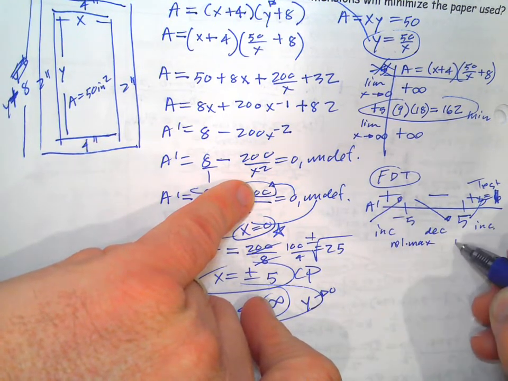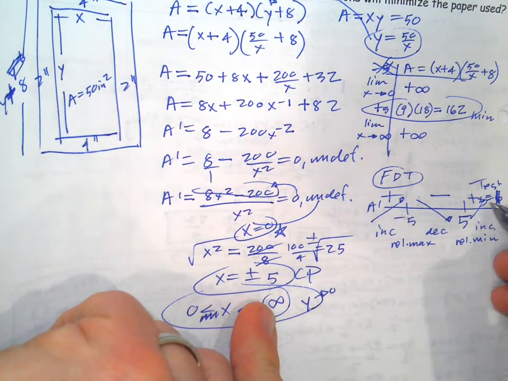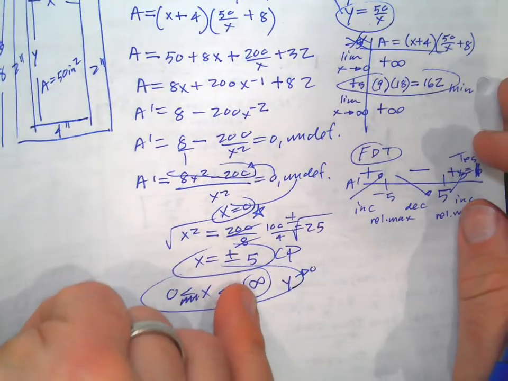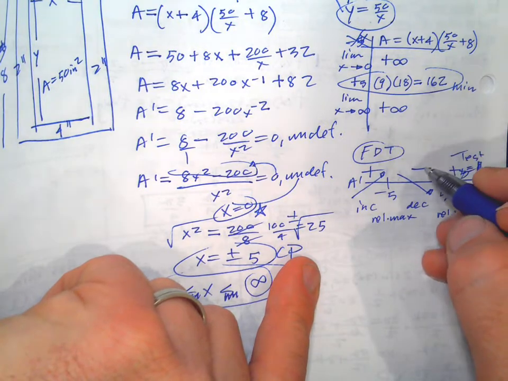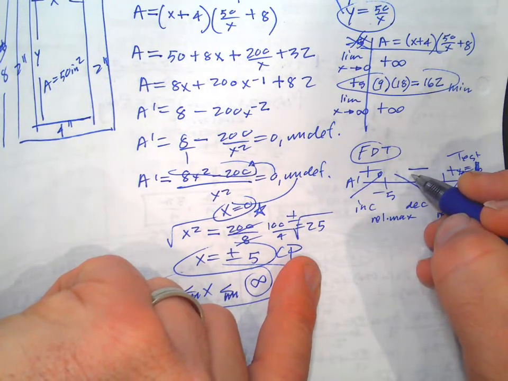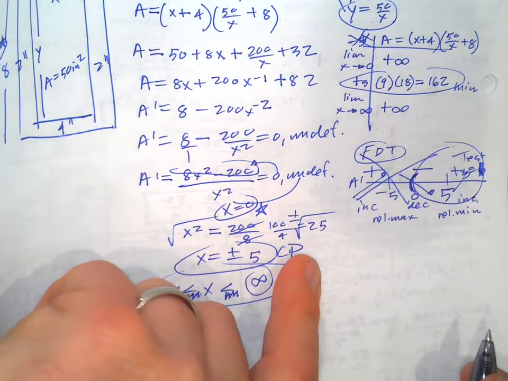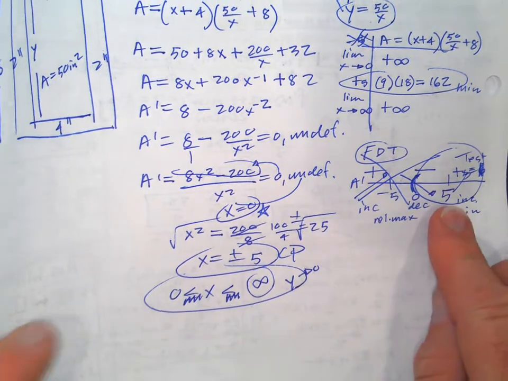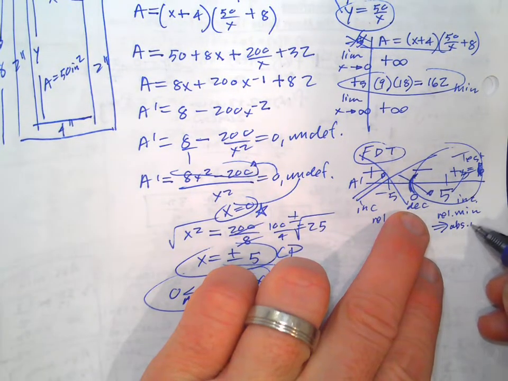Now, in general, from this, you can't determine the absolute max or min because this keeps going up. It depends on the endpoints, and we don't have endpoints, so we're kind of stuck. But we do know that x has to be greater than 0, right? So we can throw that out. X has to be greater than 0. It can't have a negative length. With that, now we're like, oh, well, this is the only relative min. That's for sure the lowest point, absolute min.